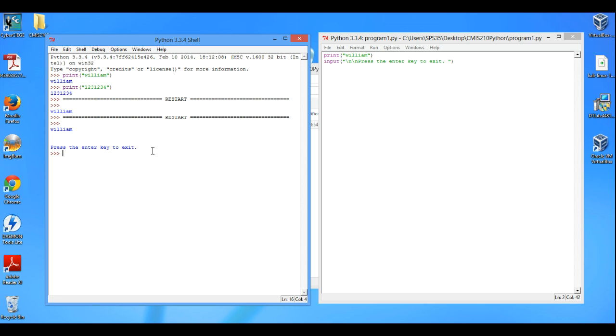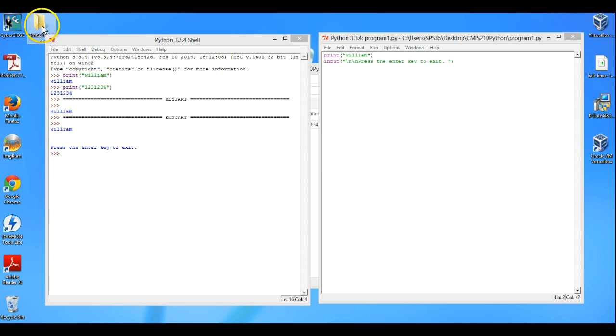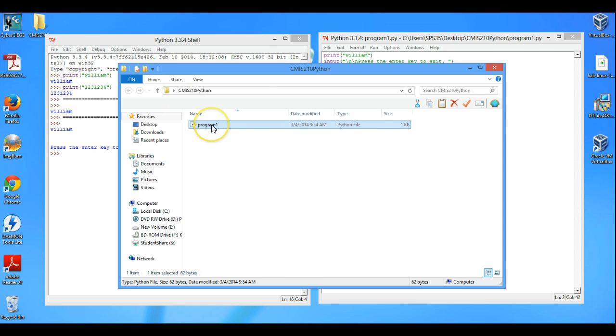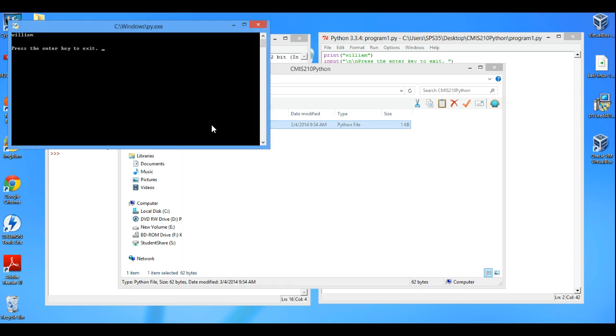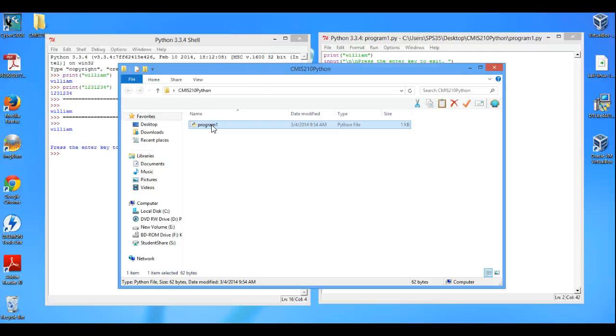In other words, it's hung up waiting for some kind of input. Now that it's saved, I can also look at it here inside this folder. If I run it, notice now it ran that program and it stayed up there because it's waiting for us to do something. So now I hit enter, and then it actually closed down that text window.